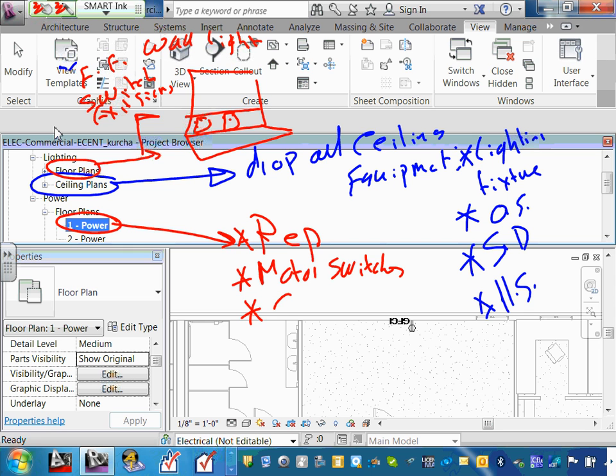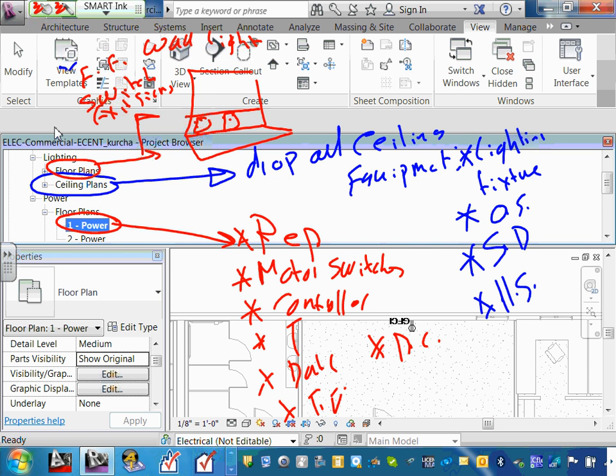Controllers for motors, controllers on the wall. Low voltage, data, thermostat, TV. All these will be in the wall. Am I making sense? Because if you understand this from the get-go, guys, your life is going to be very, very easy. Disconnects, thank you. All these go in the floor plan of the power.